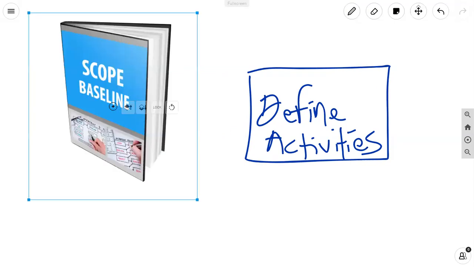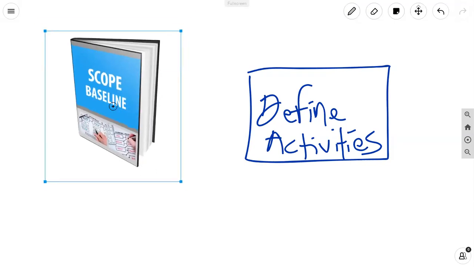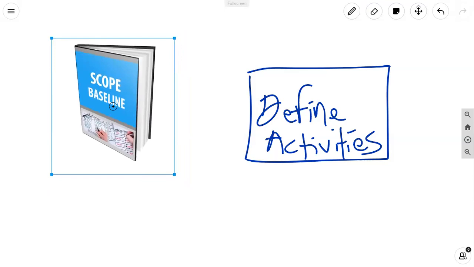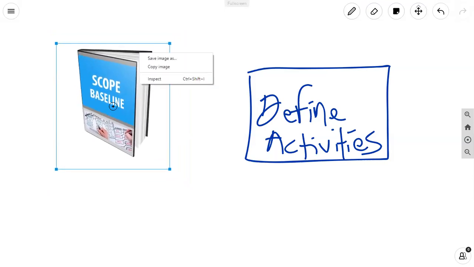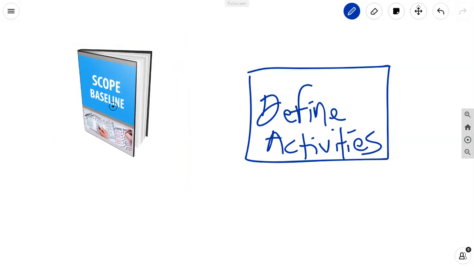The scope baseline is a very important input to define activities, majorly because it contains something known as the WBS, the work breakdown structure.